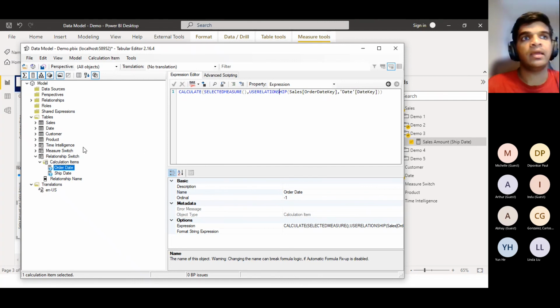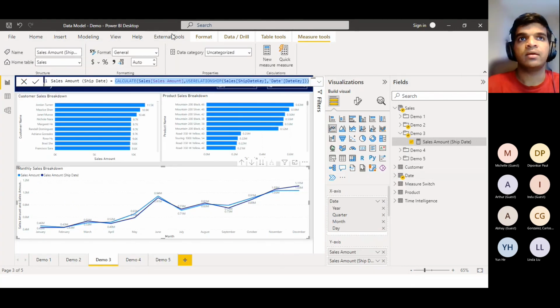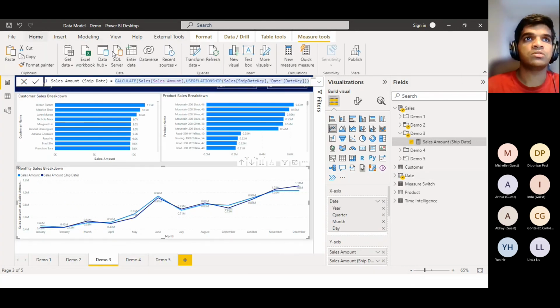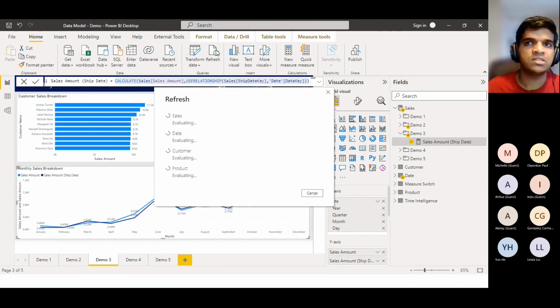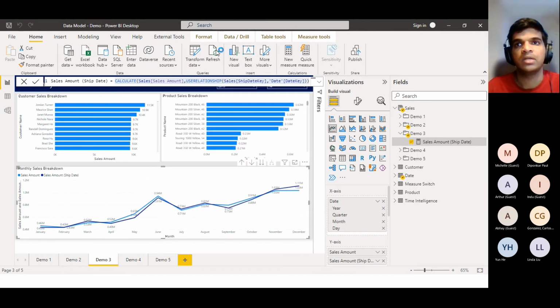And next up, I'm all set from the calculation group end right now. The next thing that I want to do is save my model in the tabular editor, and afterwards, refresh the model. Once again, as I told you, you might not always need to refresh the model. There are situations where, as soon as you create a calculation group in the tabular editor, it can appear in your Power BI data model as well. So it entirely depends on your situation. So yeah, that's how it would work out.